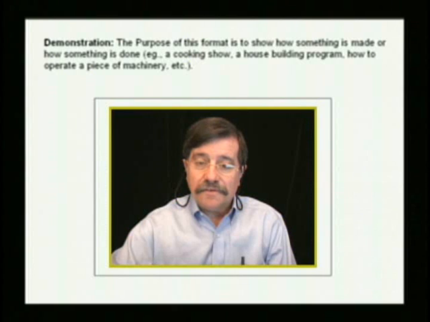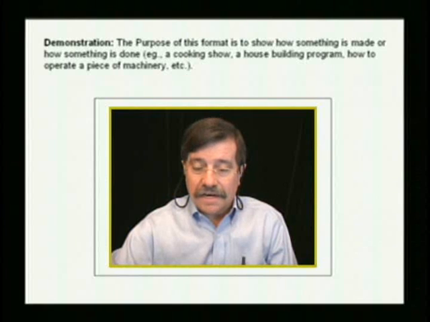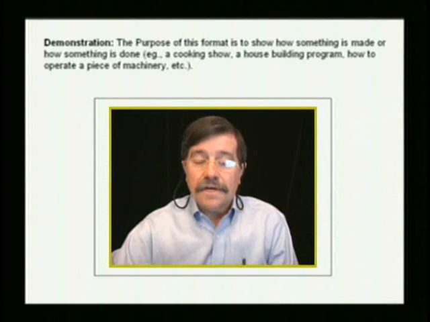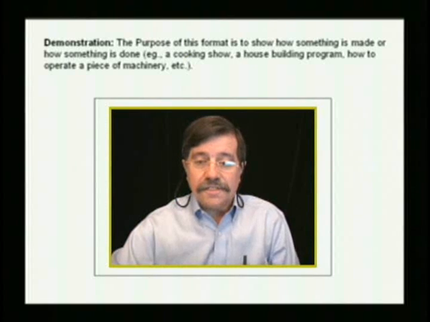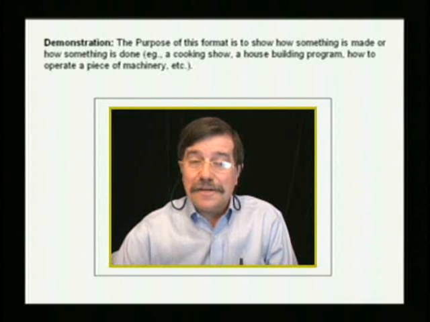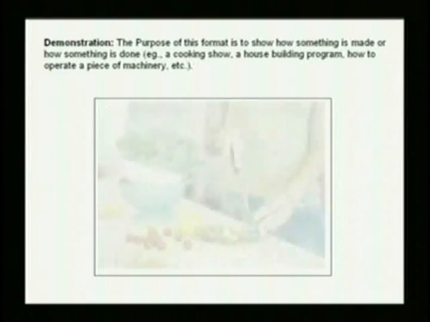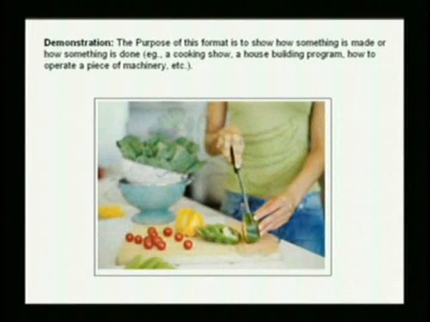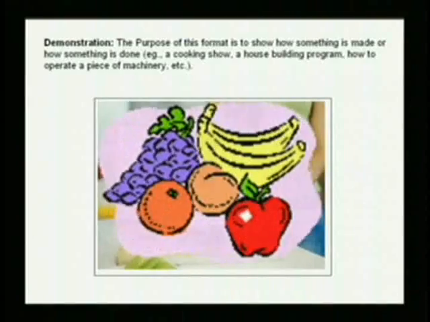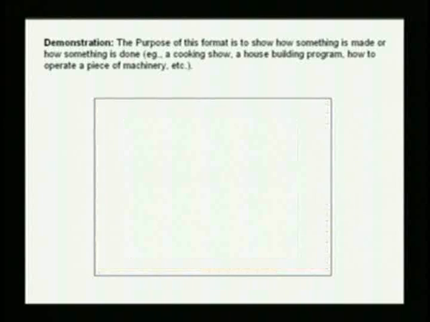One of the classic ways of cheating, what do you think that is in cooking shows? Well, the classic cooking trick cheat is that they always cook the meal in advance and have the prepared dish ready and perfect. Even though they may go through the motions, they basically still want the show to be a success, and the best way to make it a success is to make sure that the dish that you're preparing is perfect and is going to be right. Even though you're showing the various elements, you want to make sure that that dish is perfect and that it is going to be what you want it to be.